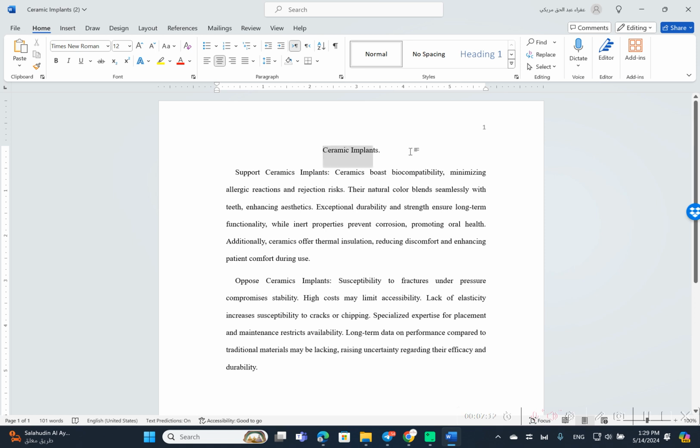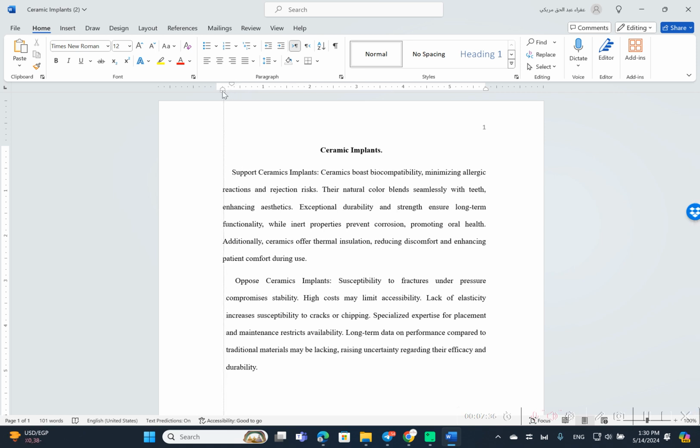The second thing is the title should be bold and capitalize each word, which is amazing. She didn't do a second title. She thought that she didn't need it. And now everything changed, because if we put the cursor here, we'll find that the margin is not what we want.